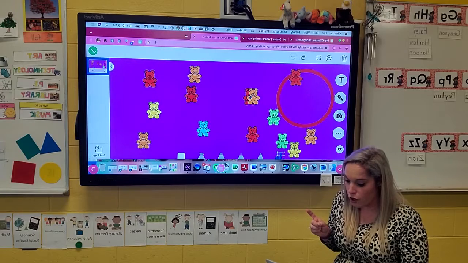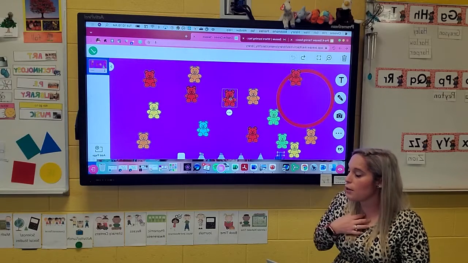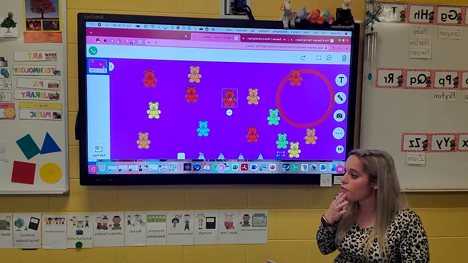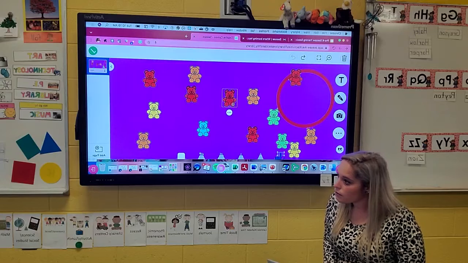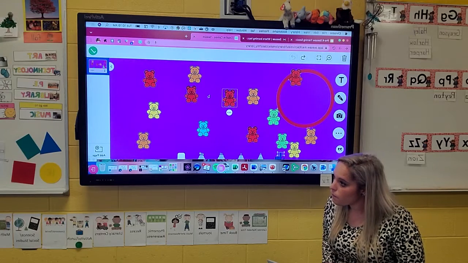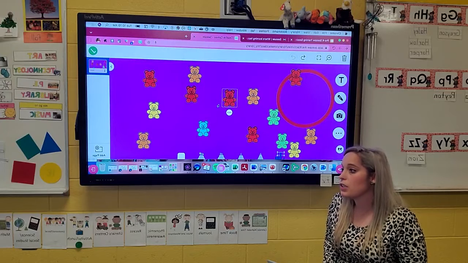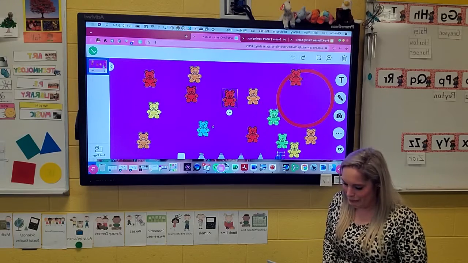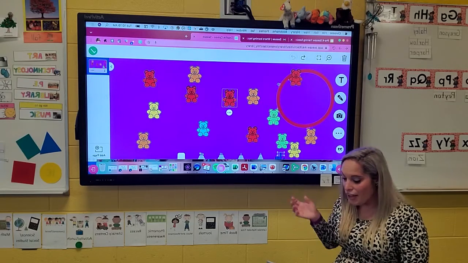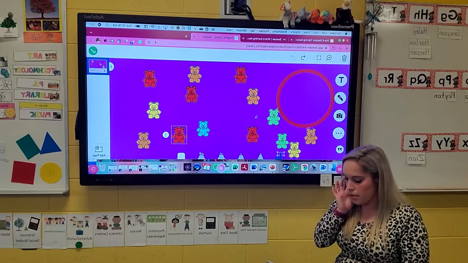I've only ever stacked things of the same color, like when I make counters. Let's try it again. I think it is based on the order in which you created them. Oh, that might be it. You duplicated them by color, duplicated another color, and then duplicated another color. I understand what you're saying, and that is a good point. It probably is the order that we created them in.